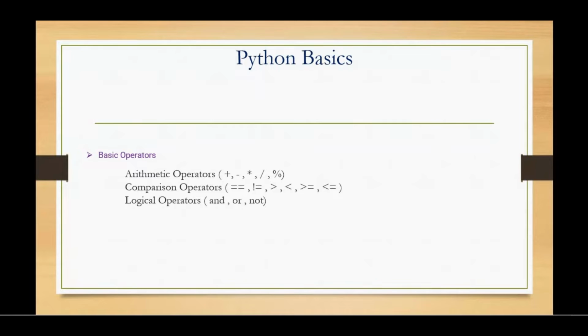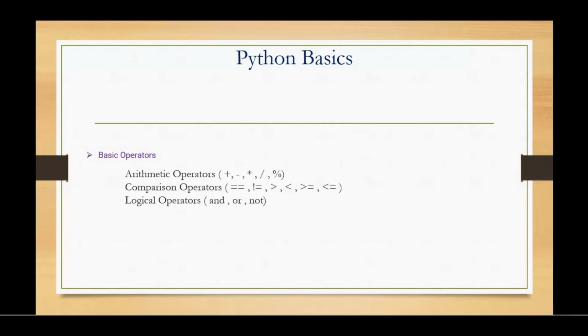The other thing is the comparison operator. For example, if I want to compare whether values are equal, not equal, greater than, or less than, those things come under the comparison operator. Next are the logical operators. A logical operator combines conditional statements. For example, if there are two conditions and both are true, what will happen? It will give the result using operators like and, or.